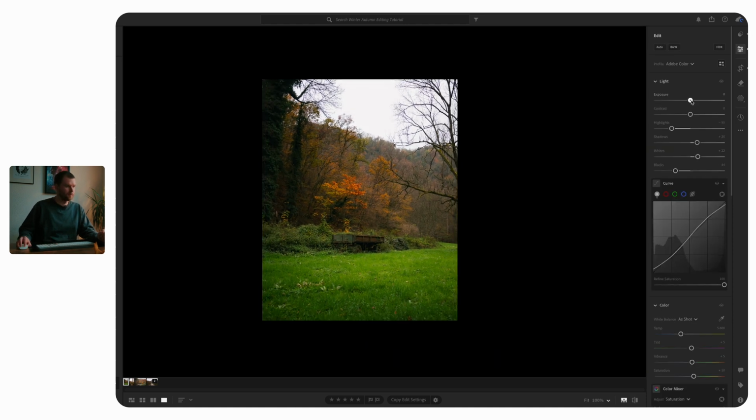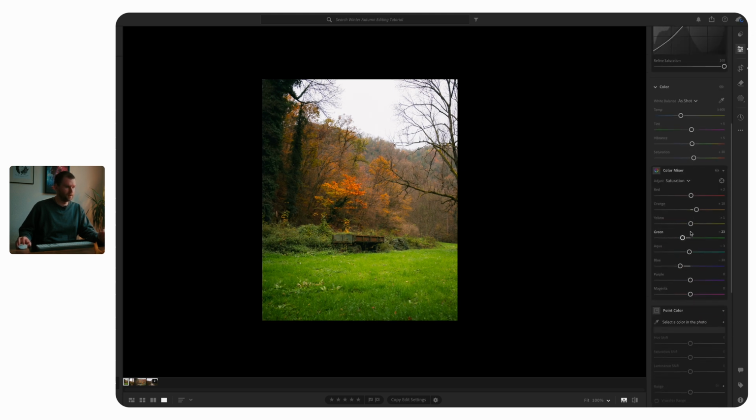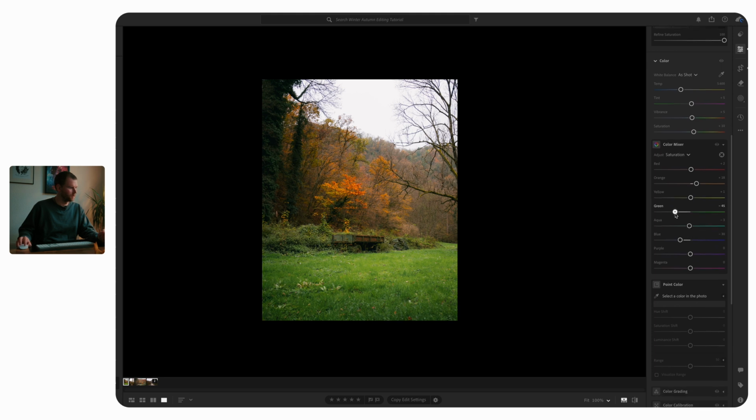Oh, gonna bump up my exposure quite a bit. And then back down to my color. And what I don't like here is my greens are way too saturated. So not way too, but just like this. And maybe my hue also, I think maybe we can just make them slightly less green.